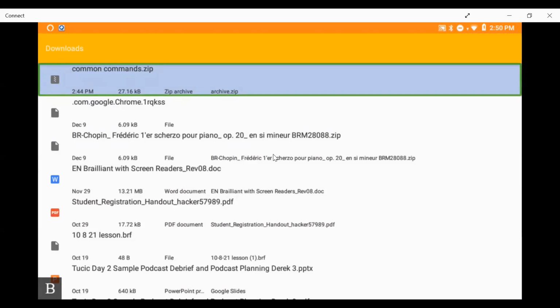We chose Compress, and it then compressed any of our marked files into a folder called archive.zip. We located that folder and we wanted to rename it, but first we had to unmark the previously marked files. So the command to unmark anything that is marked is 1, 2, 3, 4, 5, 6 with enter. That is also the mark all command. But if anything is marked, it will unmark what you currently have marked. Once we unmarked all of our files, we pressed backspace with R. We renamed the folder to common commands and we left our .zip alone.